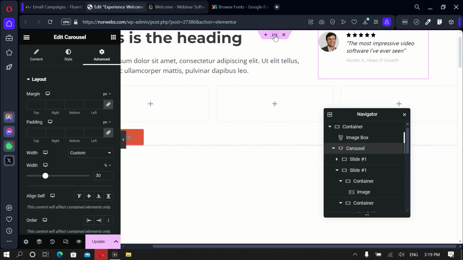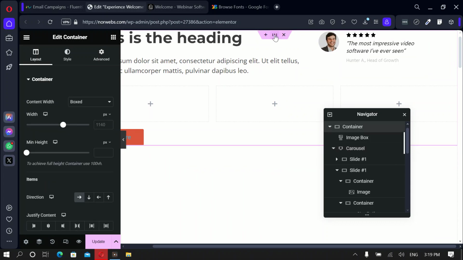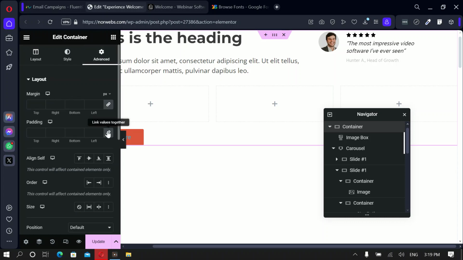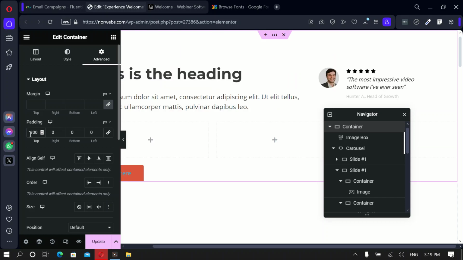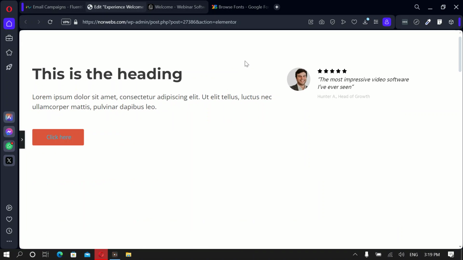Then you know what, let me add a padding at the top and bottom of our main container, so that I can see clearly what I'm working on. Okay, this is how it is. Now this heading and this guy here are kind of left aligned.